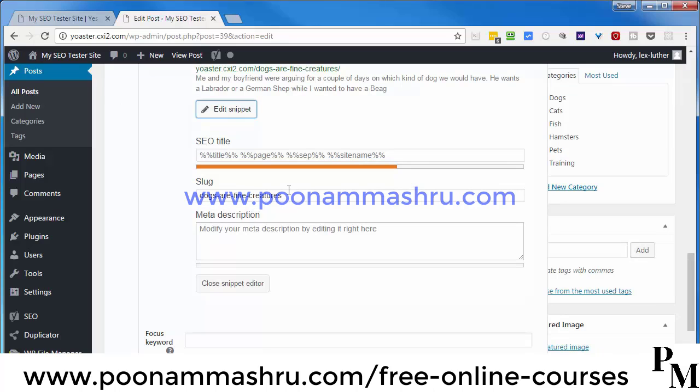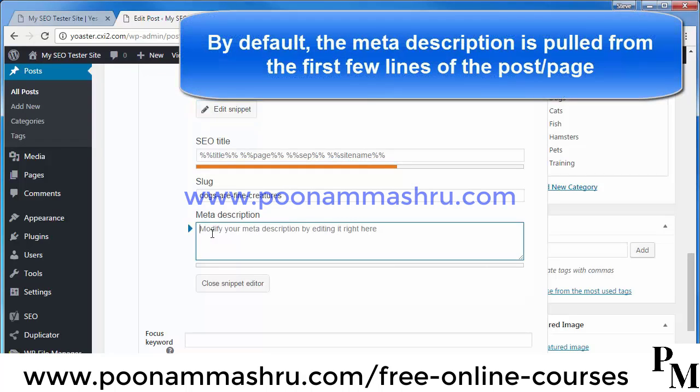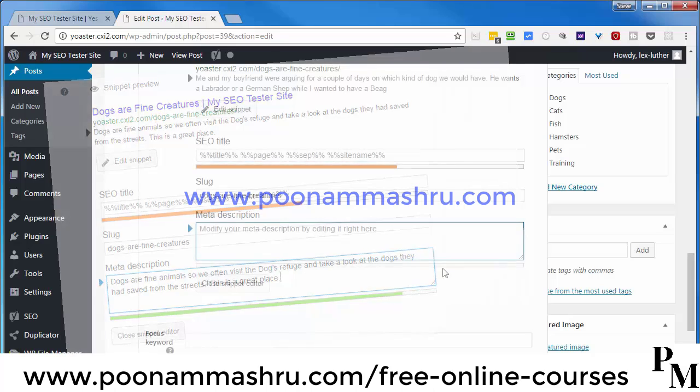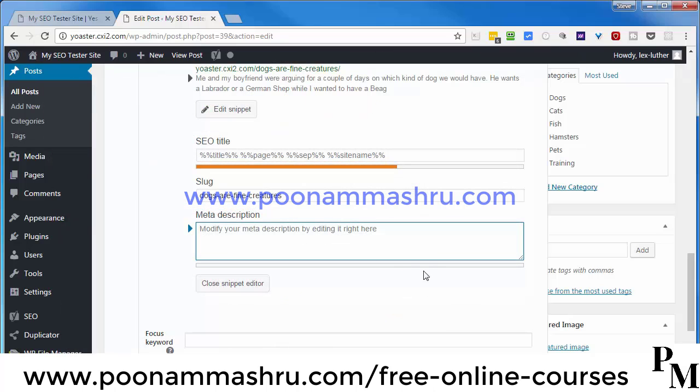Whether we want to edit the slug, we definitely want to add a meta description and including our focus keyword or keyword phrase. And the more that we add here, up to 150 characters, I believe, we'll have this progression bar here, just like here in the title. And this progression bar will eventually get to green and then red whenever we exceed that allotted number of characters, which again, I believe is 150 characters. So for the description, we want to get somewhere in the green section over here. And again, you want to be sure to add the focus keyword.